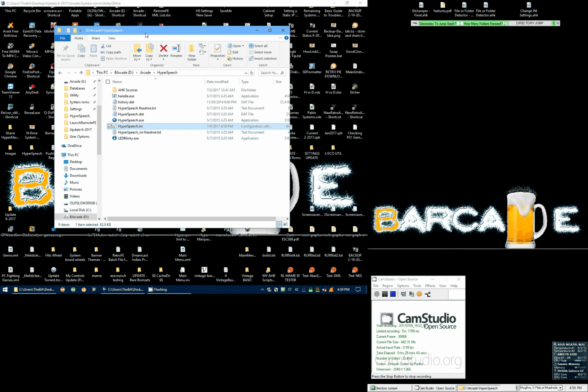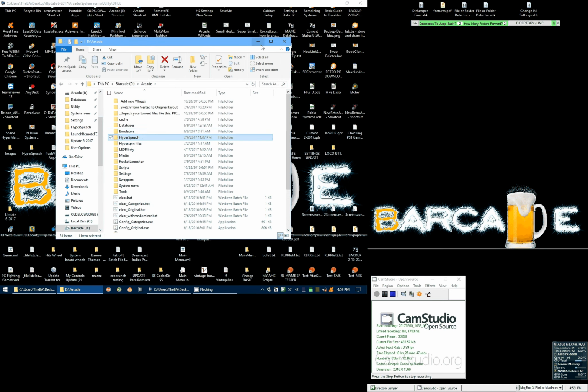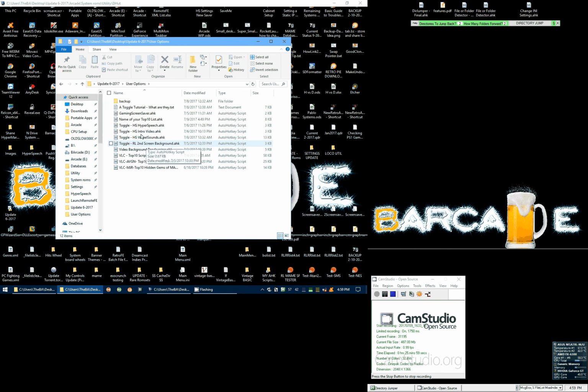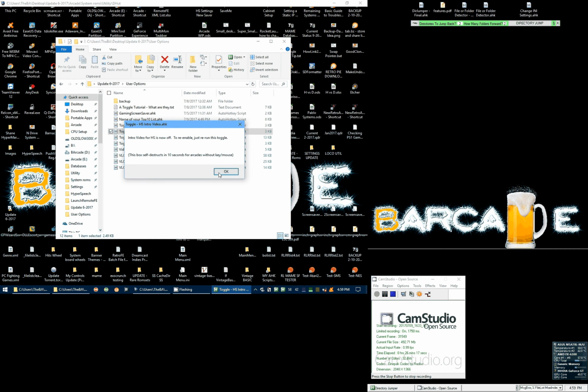All right, so that's the other part of the update, and then I believe I showed you guys everything on there, but again, everything is backed up, fully tested, never has any issues, so you can feel comfortable doing these toggles to switch stuff on and off if you'd like. It works really well. Hyperspeech is really enjoyable, and you can turn it on with one click, turn it off with one click.